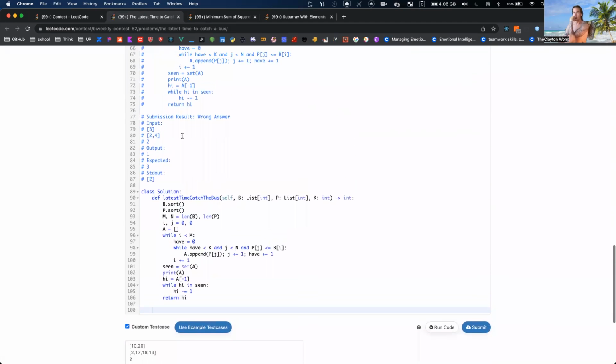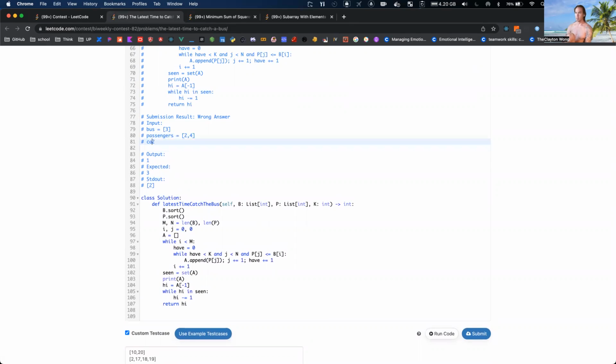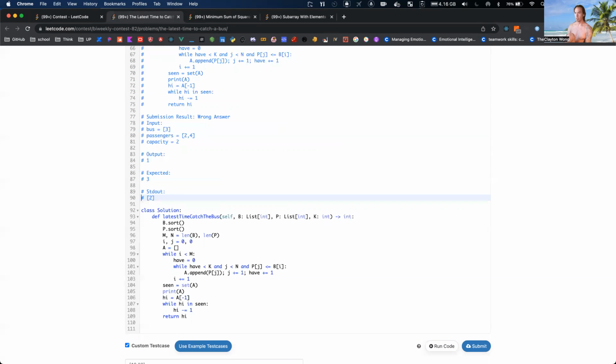Here we go. So put 3 for the bus, right? Bus equals 3. Passengers is 2 and 4. Capacity is 2. Oops, printing seen. 2 gets on that bus.